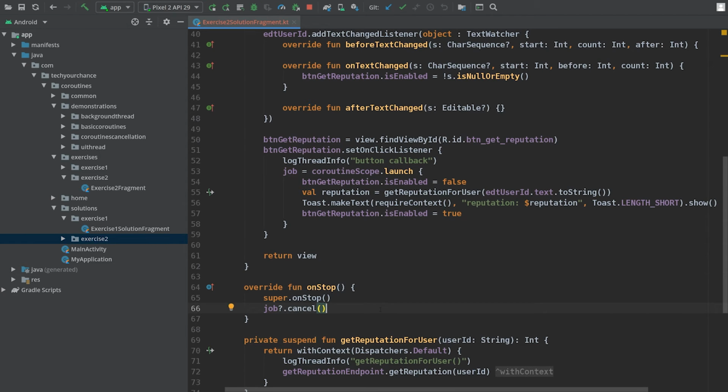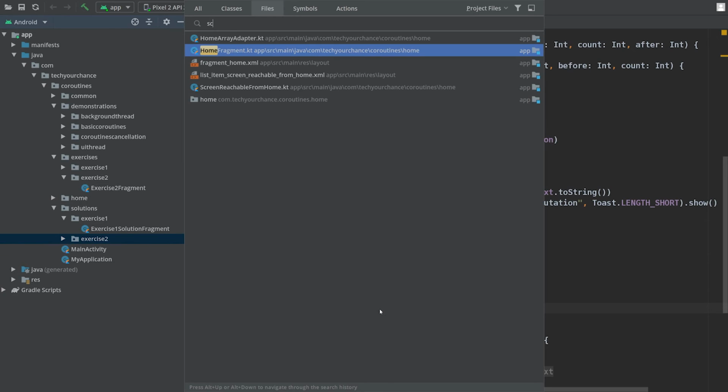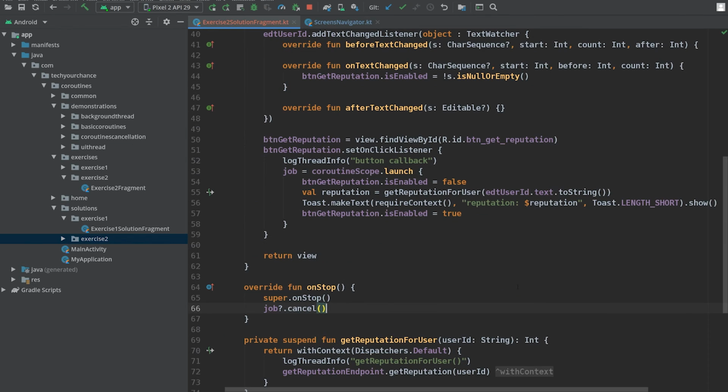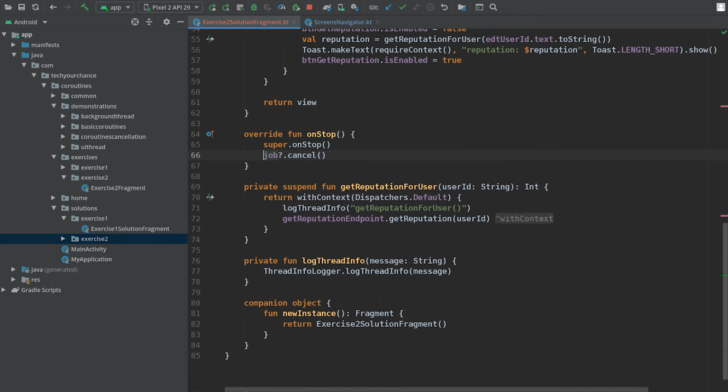And now let me show you what I meant. So let's go to screens navigator, and for just a split second, instead of exercise 2 fragment, I want to put here exercise 2 solution fragment. Okay, you know what? First of all, let me just cancel that, and I will run the application without the cancellation of this job.